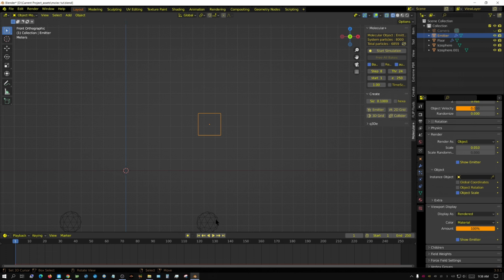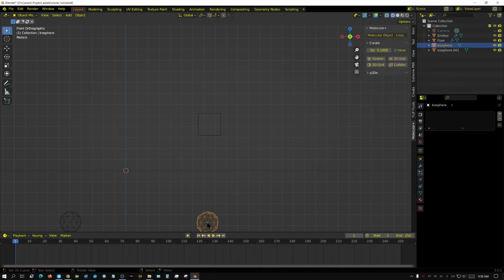So what I'm going to do here temporarily, I'm going to select this icosphere and I'm going to name this Ico Blue because that's the color of it. Ico Blue. I meant to do this earlier and somehow forgot. And I'm going to select this one and I'm going to name this Ico Red. Ico Red.